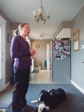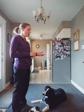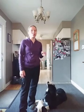Again, if you're really struggling with getting them into position, or they're not wanting to stay there for a long time and they don't like to offer it, do not reward your sits as much. So if your sits are spot on, only reward your sits for a sit stay, or heel position once we get into that, or sit for your food or something. But try not to give your puppies lots of treats for sitting, especially if you're working on downs.